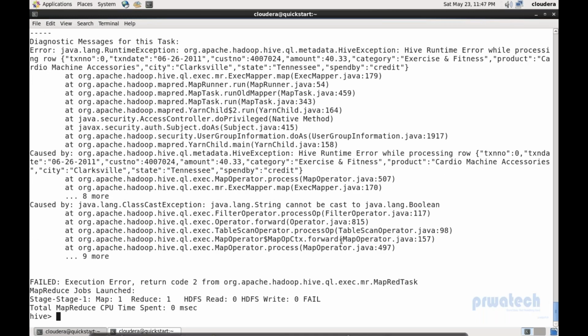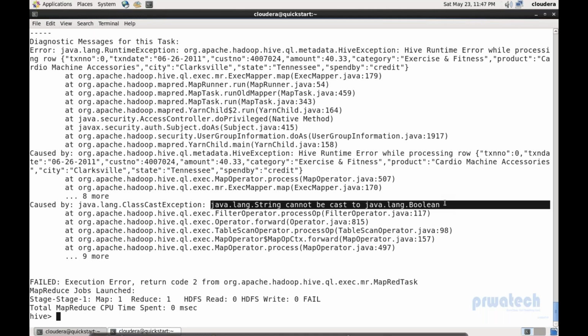String cannot be cast to java.long.boolean. So it is failing because it is unable to produce true and false result. Okay, this is failing because of this. So having is working, task is processed also, but it is unable to convert the type.